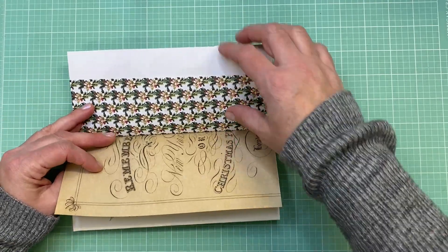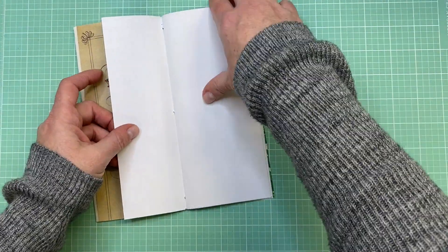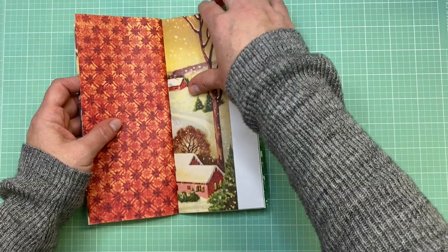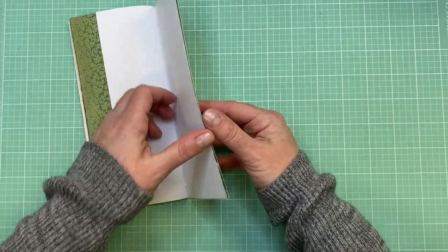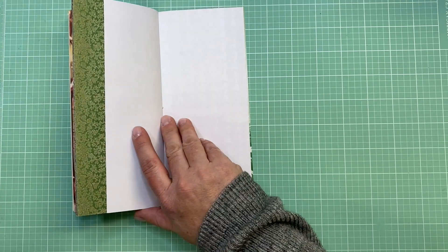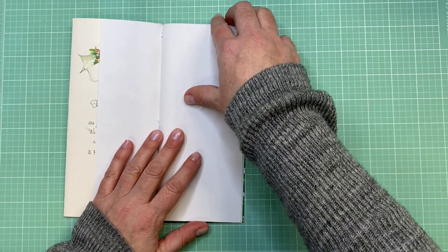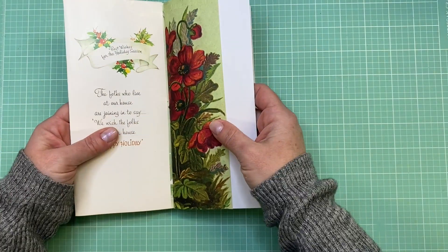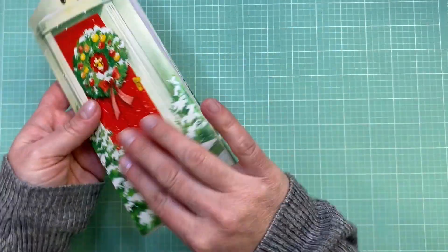So I folded the first page up almost in half like this, and if you flip through you can see the next page is longer, then shorter, then longer - alternating sizes. Then you go over to the other side. I kind of like the way that looks - overlapping images, some blank pages, and plenty of room for decorating. It's kind of easier to show than to explain. I really like the way this turned out. I will be adding some embellishing and maybe I'll just show it on Instagram what it ends up looking like.